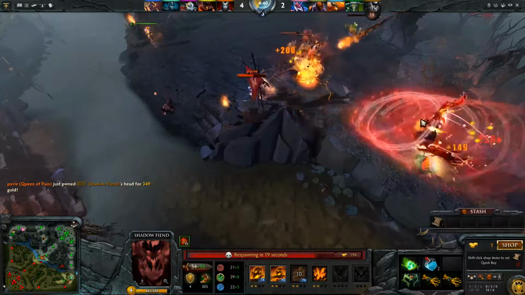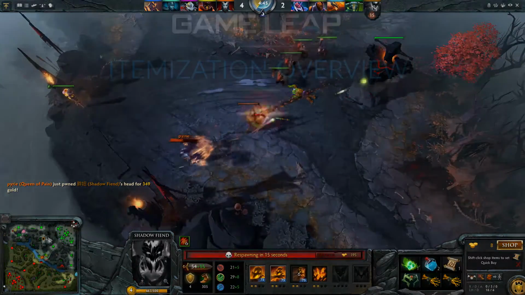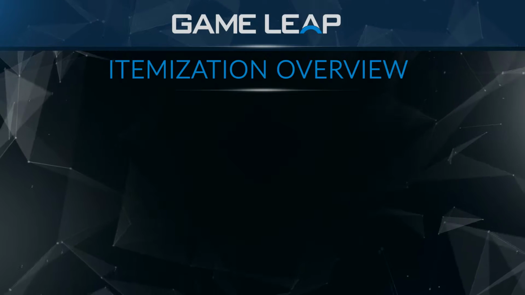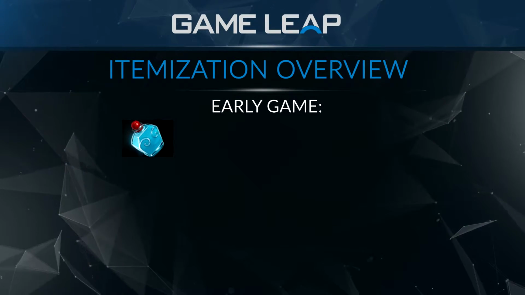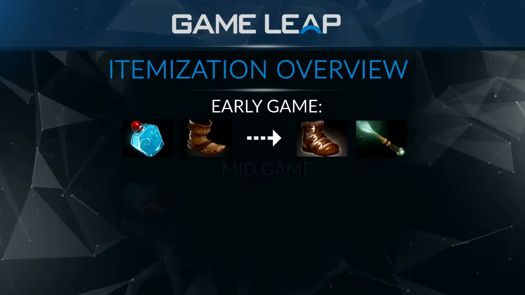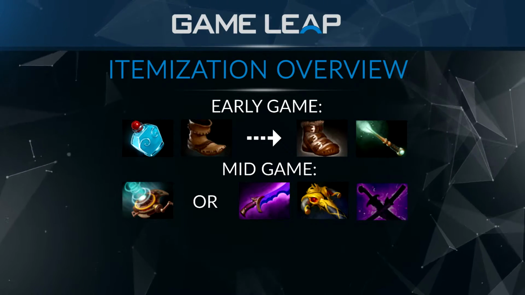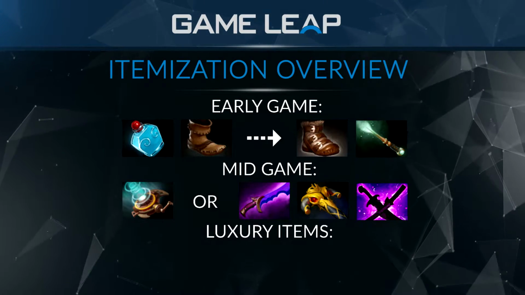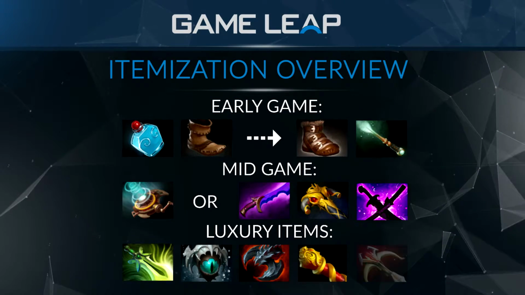The last bit of Shadow Fiend we are going to go over in this video is items you'll be using with your Shadow Fiend. We will be going in more depth later, so stay tuned for a next video. As Shadow Fiend, you will be going for a bottle, boots of speed, which then get turned into treads, magic wand, mechanism or shadow blade, the choice of Black King Bar or Sange and Yasha, and one or two luxury items like Butterfly, Eye of Skadi, Satanic, Monkey King Bar or Daedalus.